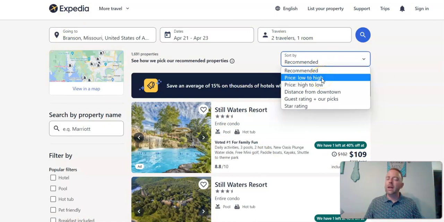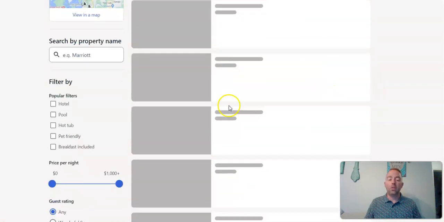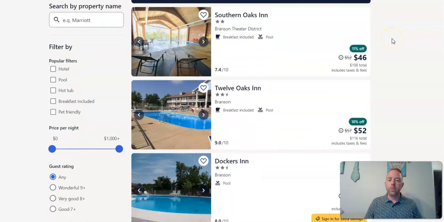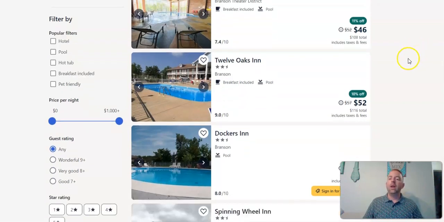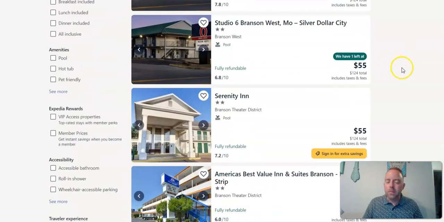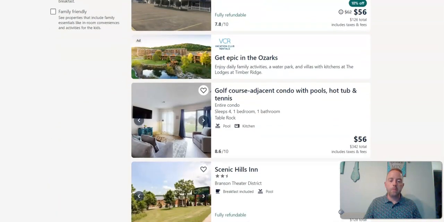I usually will go low to high. If you have a higher end property, you probably can go high to low so you can get to it sooner. We're just going to see if we were a regular guest traveler, where we would go. Doing this also lets you know the cheapest rooms in Branson look like they're about $50. So it gives us kind of bookends to know where's the lowest, where's the highest, where are we falling. And whenever you see your property, it will give you an idea if it's out of place. You're like, wait, I'm hanging around with some of these different properties that maybe don't have as good of a score. Well, I should probably raise my rate because I can demand a higher rate.